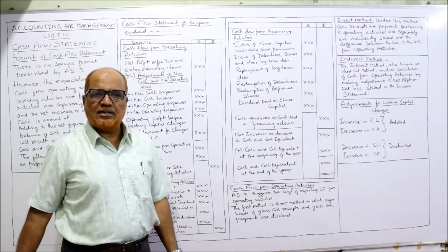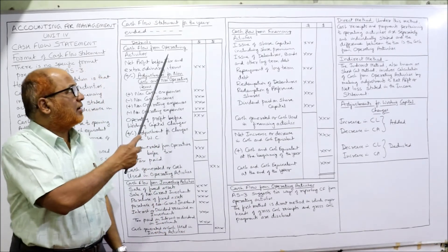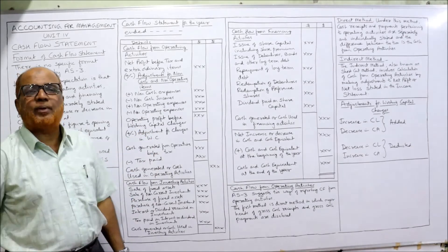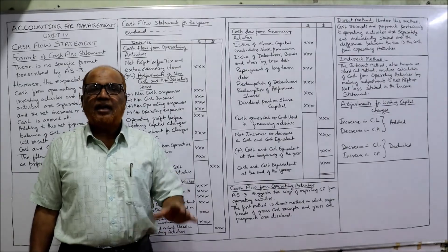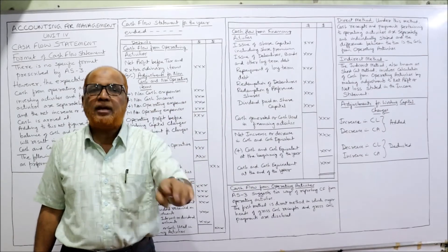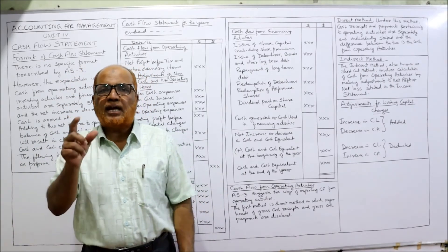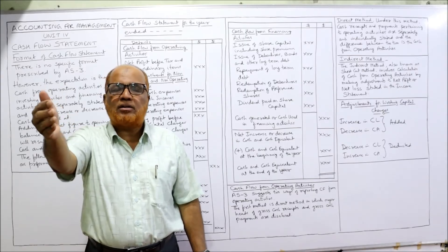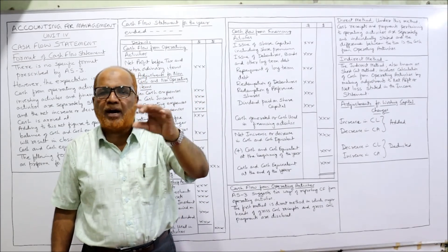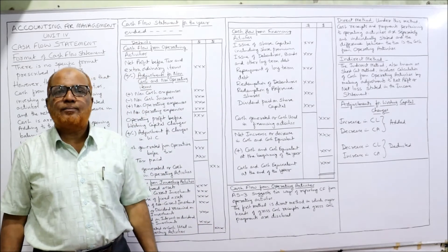Regarding cash flow from operating activity — this is the only area where students find difficulty. AS3 suggests two methods for calculating it. The first is the direct method, where we simply take the gross cash receipts and gross cash payments in operating activity. In the direct method, all receipts of cash minus all payments of cash gives the cash flow from operating activity. However, this is time-consuming and tedious because we have to go back to all accounts and consider only actual cash received or paid, excluding any outstanding or accrued amounts.